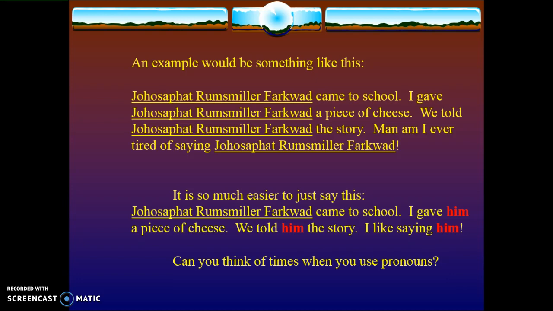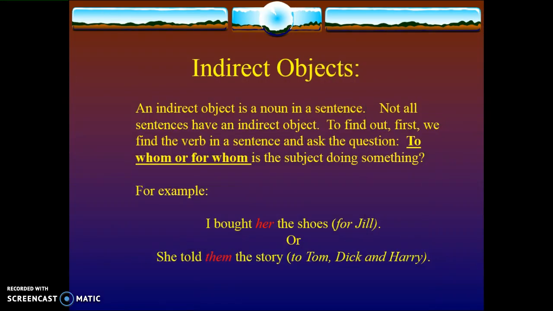Jehoshaphat Rumsmiler Farquaad came to school. I gave him a piece of cheese. We told him the story. I like saying him. So instead of me saying his name over and over again, I replaced the noun, which was Jehoshaphat Rumsmiler Farquaad, with the pronoun, which was him, right? Can we agree? Can you think of times when you use pronouns? Probably a lot.